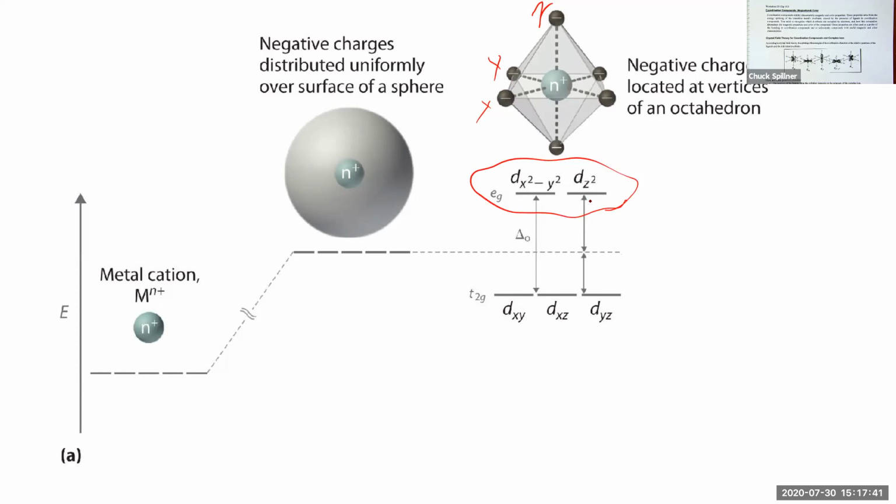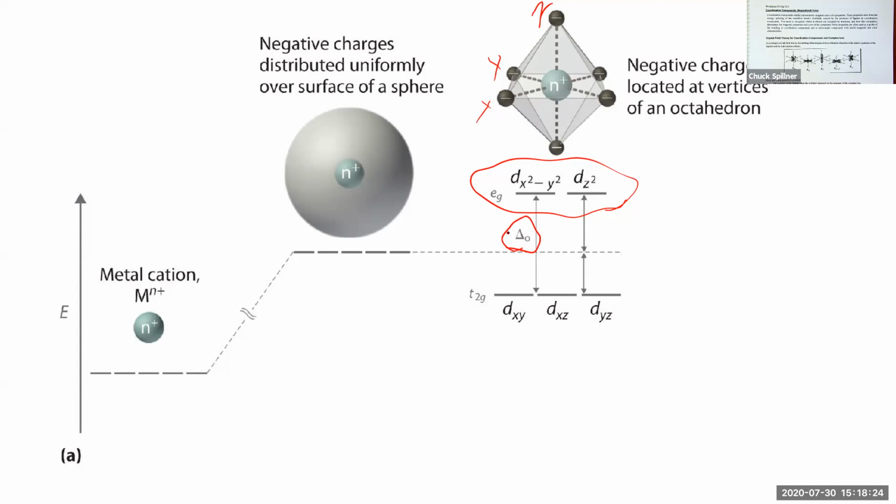And on the other hand, the other d orbitals don't lie along the axis, so you get a decrease. From this electrostatic crystal field, this uniform field, the energy of the other d orbitals goes down. So they go below the field, and the energy of the dx squared minus y squared and dz squared go up. The difference in energy is called the crystal field splitting energy, this delta. This delta O, and the O stands for the octahedral case. So for an octahedral ligand field, you get a crystal field splitting that looks like this. And it always is like this.